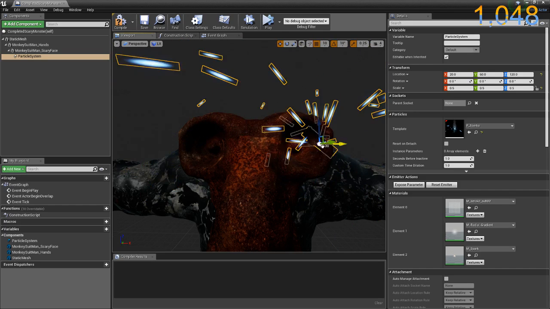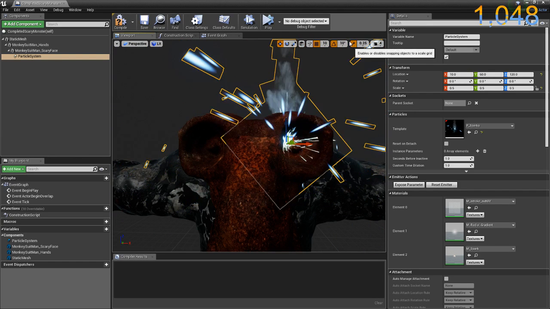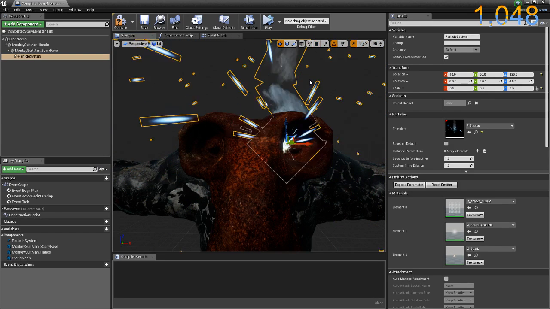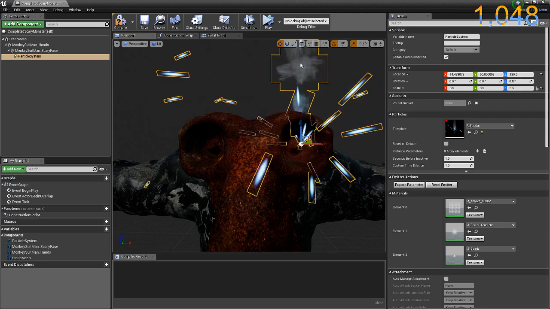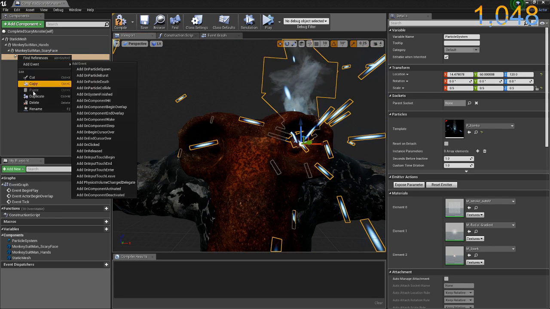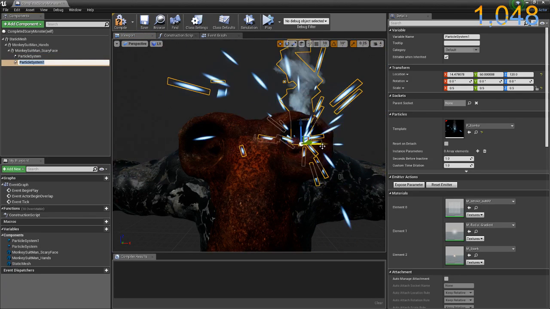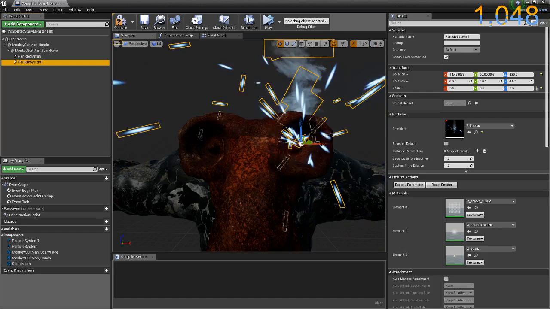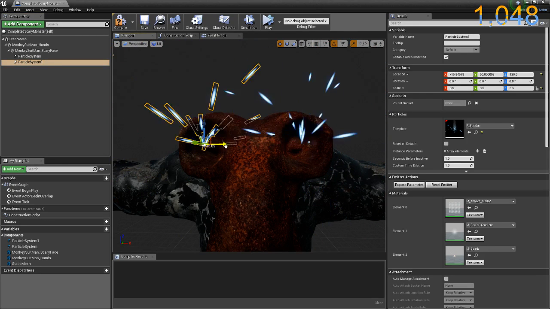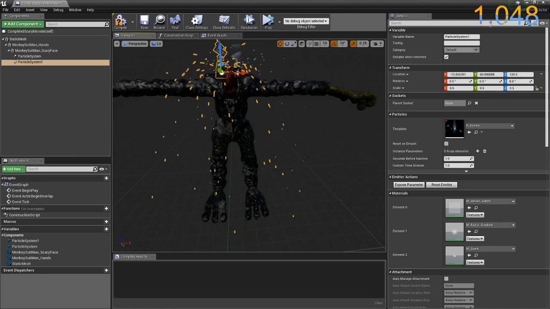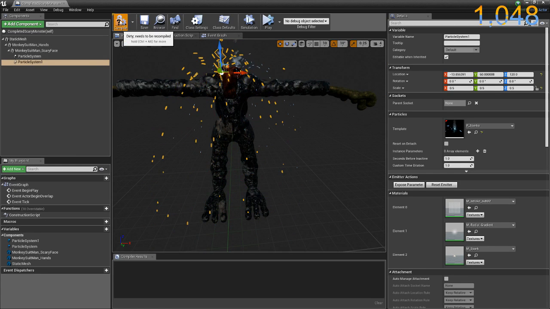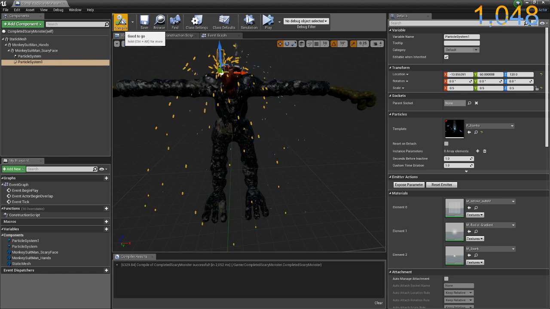Okay. Move it over a little bit. I'm going to turn off my snapping so I can move it wherever I want to. And then let's duplicate it and move it to the other side. So now our monster is complete. So now let's compile. Awesome.